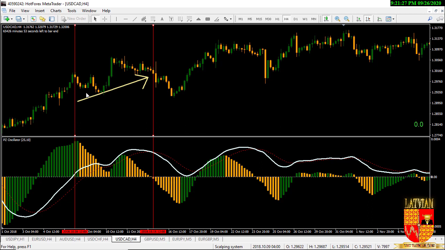Okay, so you can say that during this period we did have an impulse move, and then immediately when this histogram formed to the line which is below the zero line, we can say that the upwards move has ended. Okay, the upwards thrust has ended within that uptrend, and then during this period we can say that the retracement has started. Not that the retracement is starting, but it would have already started because this indicator is a lagging indicator. But it gives you very valuable information even though it is lagging.